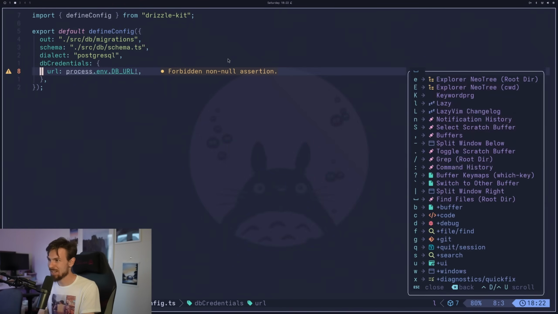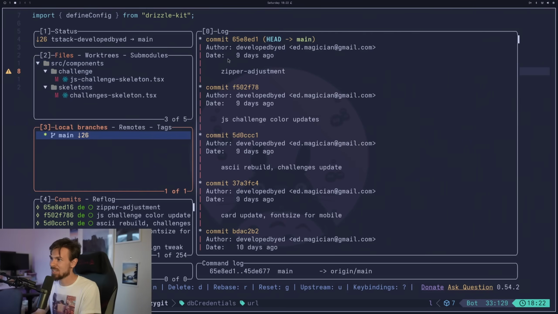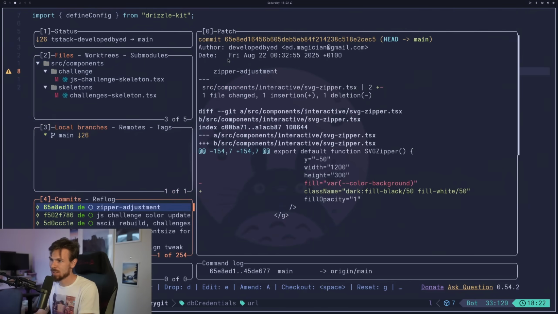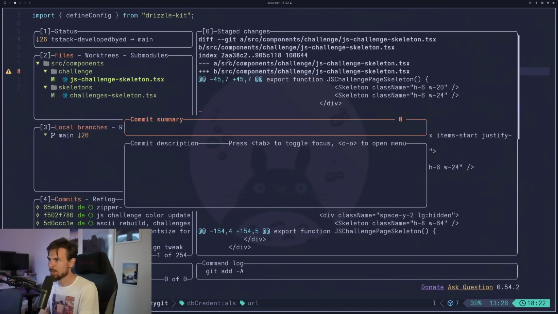And last but not least, probably my favorite tool is LazyGit. Now, I like to do most stuff through the terminal, but this is one of those things that, you know what? I love to do it through here. It's super easy to see all the different commits that you have. I can go here to 4, look at that. I can simply go through everything. I can go here to 2. I can commit everything if I want to super easily.